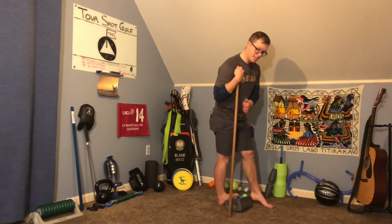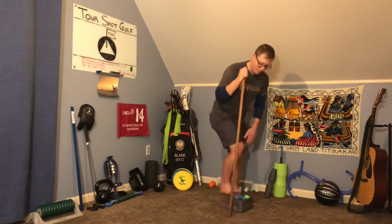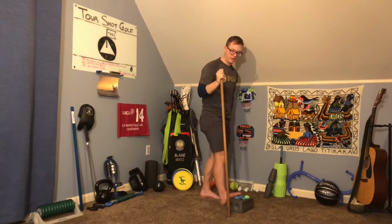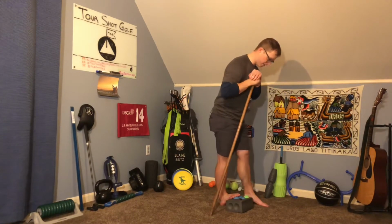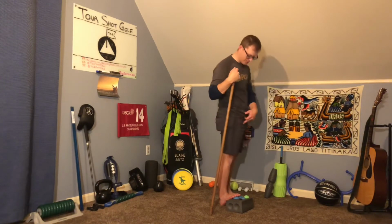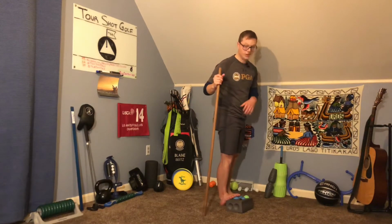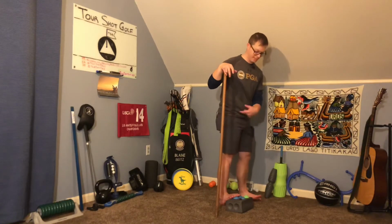And this stick is obviously to hold on for balance, but here, now I don't have to get my leg so far back to achieve the same angle. I'm just putting it up on the block, press my heel into the ground, bring myself forward. Now the key here is, one, I'm trying to bring my hip forward. So my knee is locked, I'm bringing my hip forward. That stretches the calf. Two, I don't care what my chest is doing. I might bring it forward for balance, but again, it's about the hip.